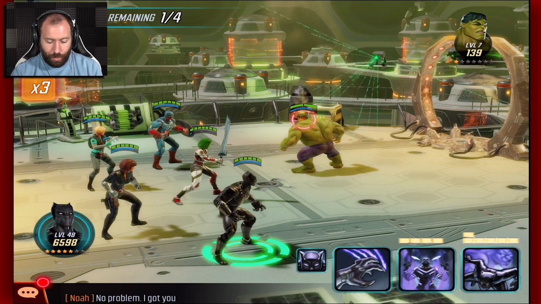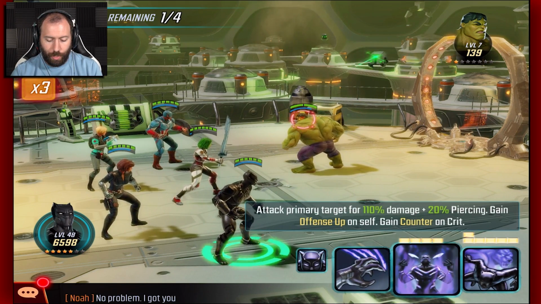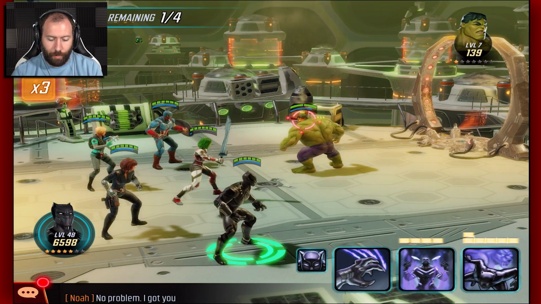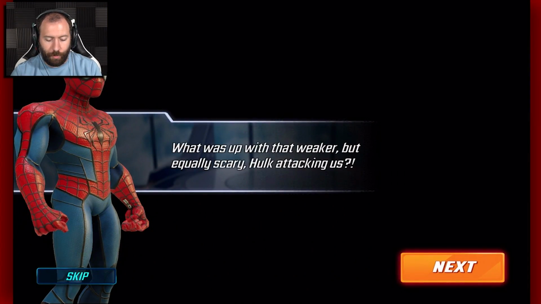So let's just do the regular special here, which is primary target for 110% damage. Because there's not more than one enemy right now anyway, and we're probably gonna one-shot Hulk. Because like I said, I'm a little bit overpowered for this level.